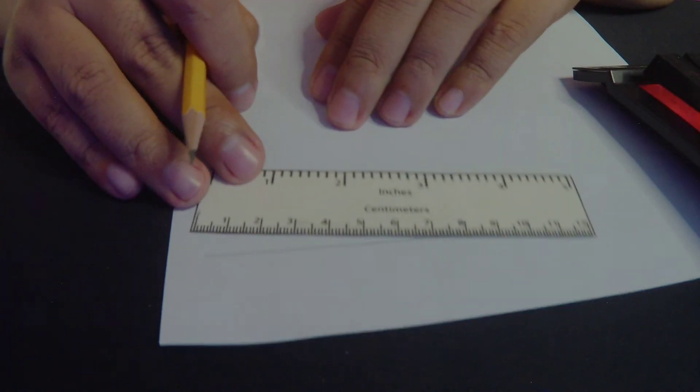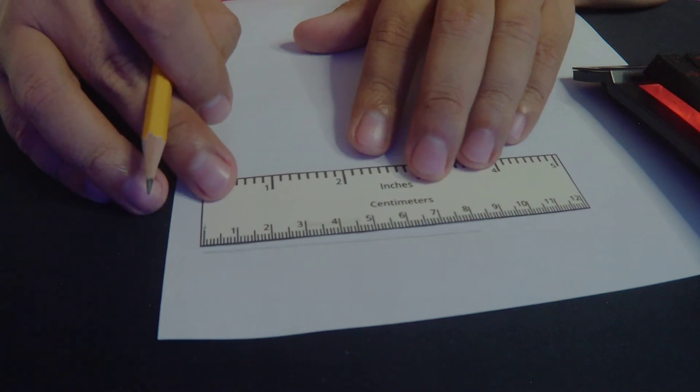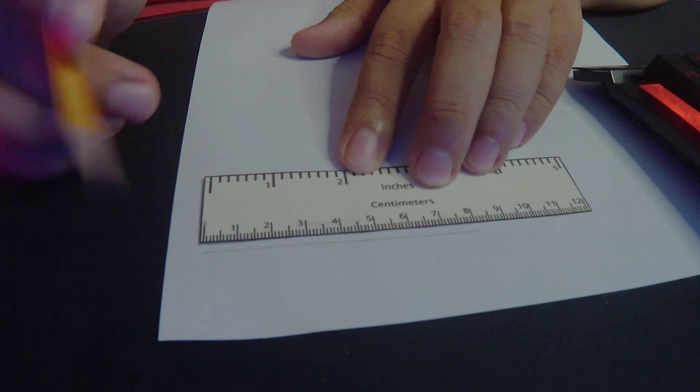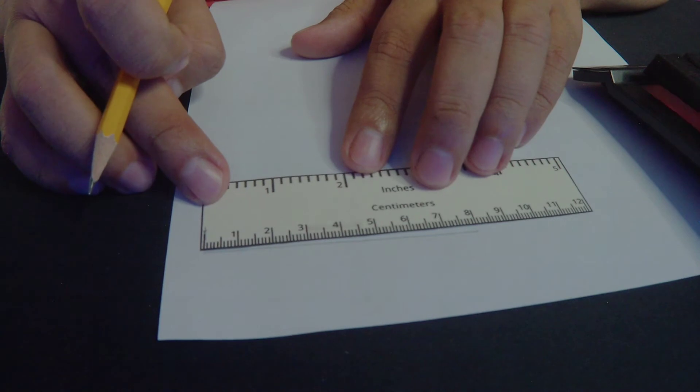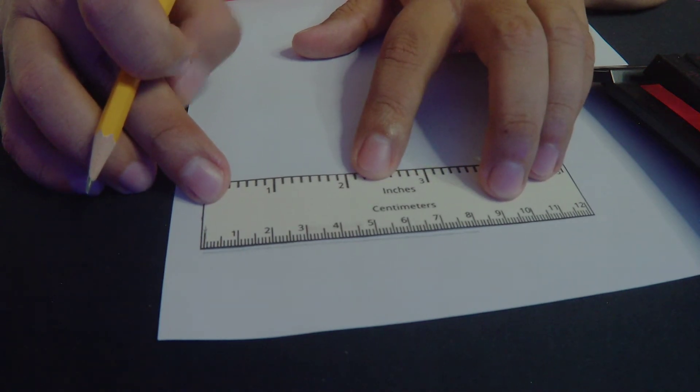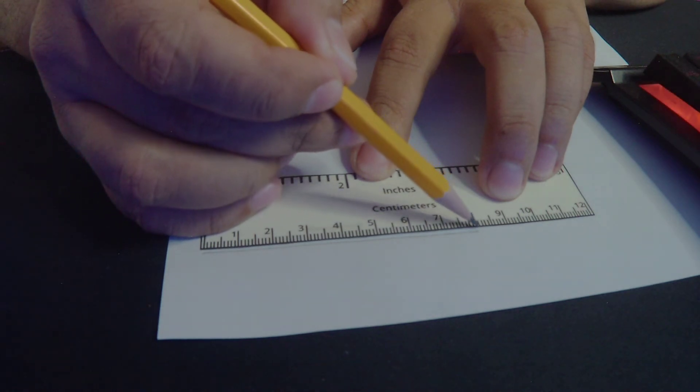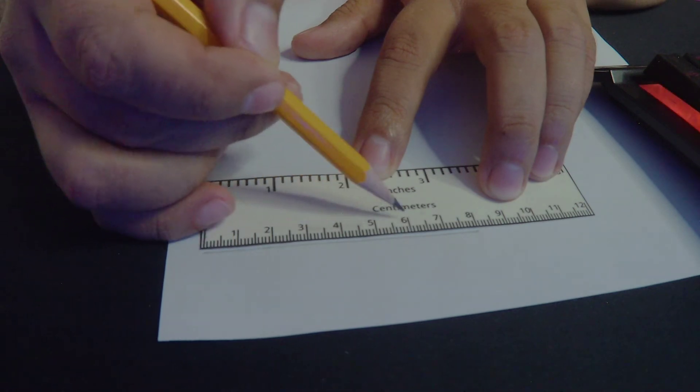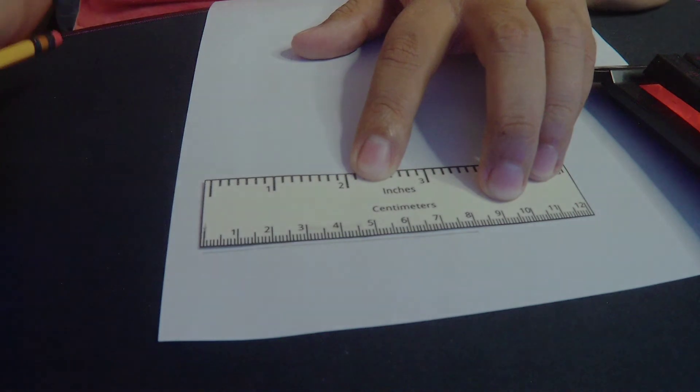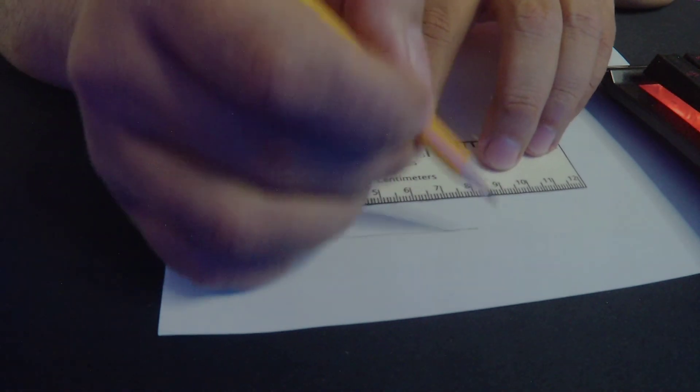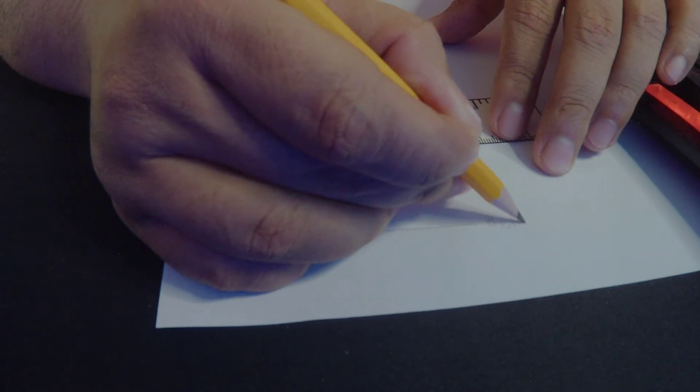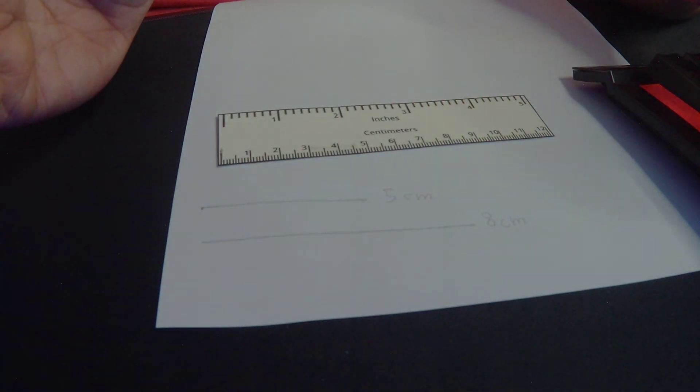Exactly there. So if you see, it started here at zero and ends at some point here, which is 5. So we can say that this line measures 5 centimeters. So that's how you measure. Let's try again. In this case, we have another line. Again, when we measure, first things first, please look at the first unit, which is zero. That's where we start to measure, always. Zero. Then all you have to do now is to check where the line ends. It ends here. So if you can see, it ends at 8. That's 0, 1, 2, 3, 4, 5, 6, 7, 8. So it ends at 8. That means this measures 8 centimeters.